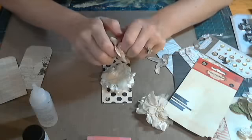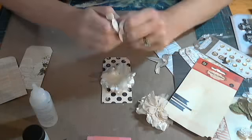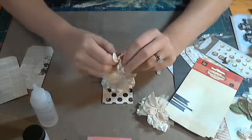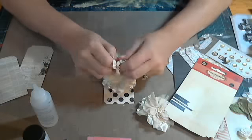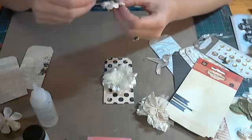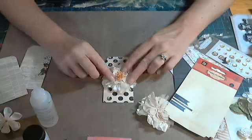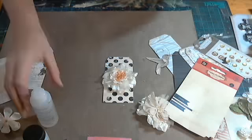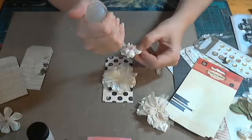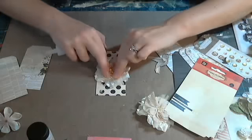I don't know if I can get this one apart. Yes, I can. So I'm just going to peel off that bottom layer, and I just like to rotate it in a little circle as I go around. All these flowers are handmade, so sometimes people are heavier with the glue than other times. There's black thread in there. Interesting. So I'm going to put that in the center and kind of make my own flower. There is a little bit of black thread in here, and I'm not sure why. Oh, well, it doesn't matter.